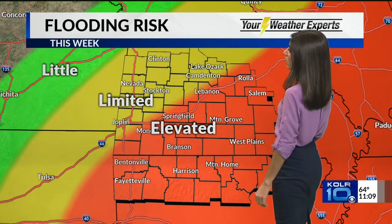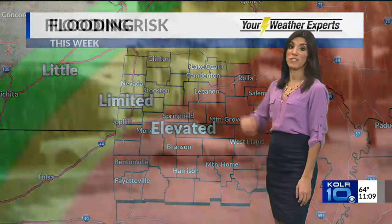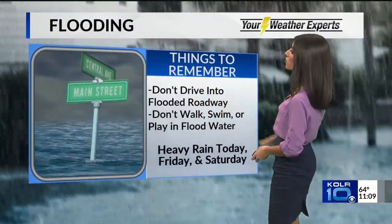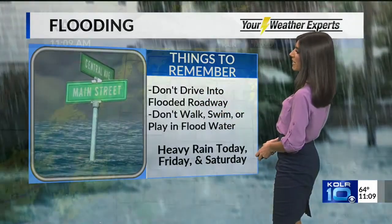We've got a flood watch in effect. We're expecting some heavy rain as we head through the day today. We could see 2 to 3 inches of rain in the bucket just today, and some spots had 1 to 1.5 inches in the bucket yesterday. So some of those low-lying areas with poor drainage could see some of that excess water as we head through the day today. We'll keep a limited to elevated flooding risk as we head through the day today, and then it returns by the end of the week with some more flooding rain. So things to keep in mind: if you do see any excess water, don't drive through it and don't walk through it either. Things to keep in mind today and then again towards the end of the week.